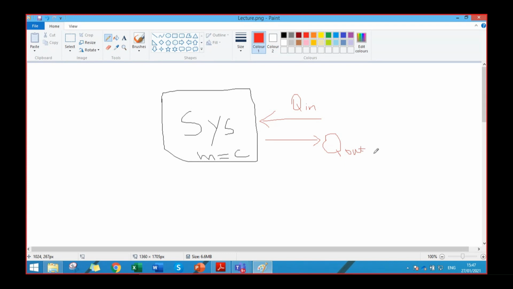according to thermodynamics, what is positive? Q in is positive or Q out is positive? So Q in is negative and Q out is positive according to them. So the net would be Q out minus Q in.